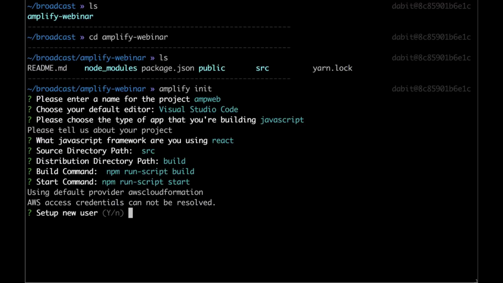Next, because I am using this as a brand new user, it's going to ask us if we'd like to set up a new user. If you've set up an Amplify project already, and this is your second, you can actually just use your existing user. But since I'm showing this as coming from a completely new user, I'm going to choose yes for set up new user, and this is going to open up the AWS Console and the IAM Console and allow us to walk through a couple of steps to create a new IAM user.